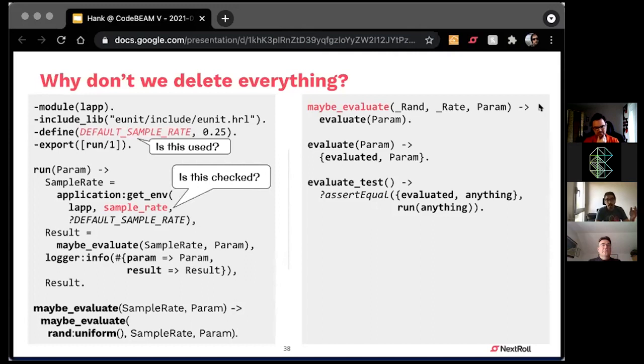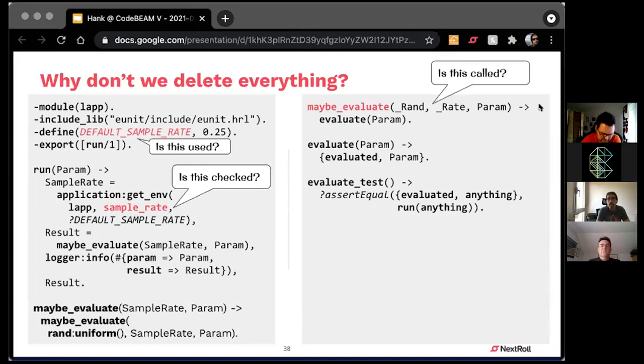What about this one? Yeah, we are no longer consuming sample rate here, but what about somewhere else? You have to traverse the whole code base and figure out if sample rate is used where and how, and if it's no longer needed. And if you are a lazy developer like myself and you choose a lazy name like sample rate, good luck to you. So these two parameters are clearly unused, but can they easily be removed? Yeah, here, this is a non-exported function that is only called once in the module. Yeah, over here it's easy. But in general, you have to check that this is not a callback, that this is not an if stub, that this function is not exported and used somewhere else or by some users of your library, if you're developing a library, et cetera, et cetera.